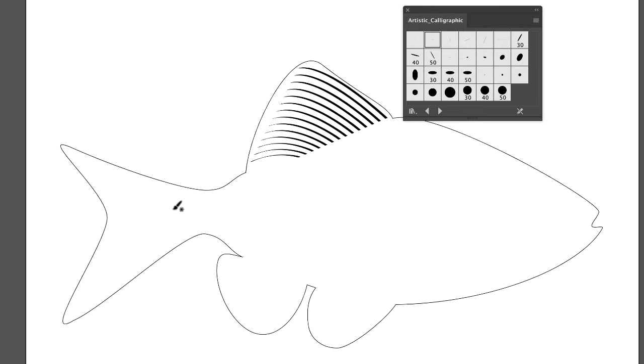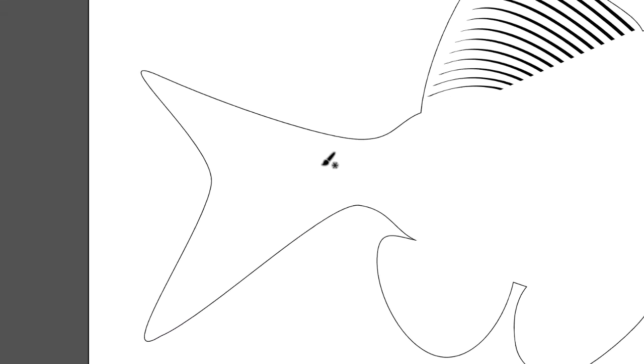But I will help you out here with the tail because we got a curve that goes this way and a curve that goes that way. So let's use two different blends. P for pen tool. Click, let go, hold down the command key, deselect. We're going to put a line in the middle here, click, let go, click, let go. We're going to blend these guys together.